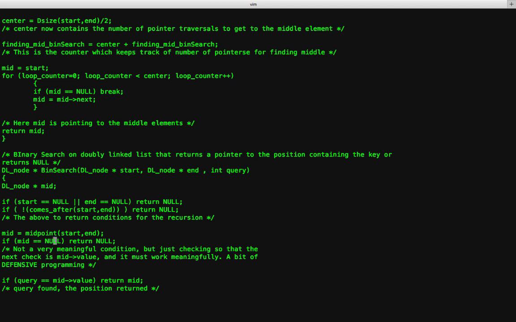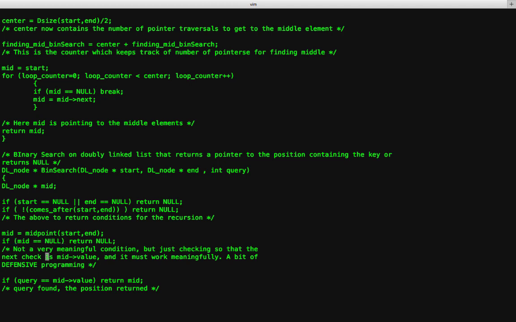Of course the logic, if you make meaningful function calls, then mid will never be equal to null. But if meaningless function calls have been made along the way, and we don't know in how many ways meaningless function calls can be made, this is a safety check to ensure that the program actually exits meaningfully or returns some meaningful pointers. Right? And in this case, it returns a null pointer.